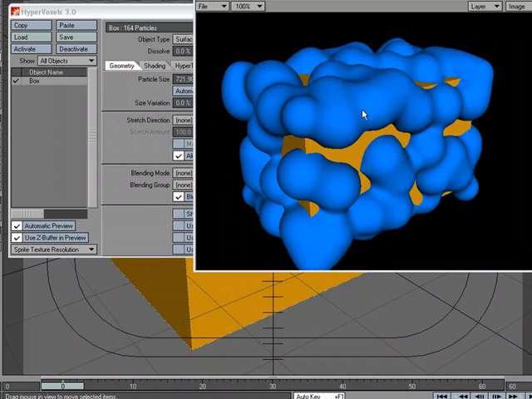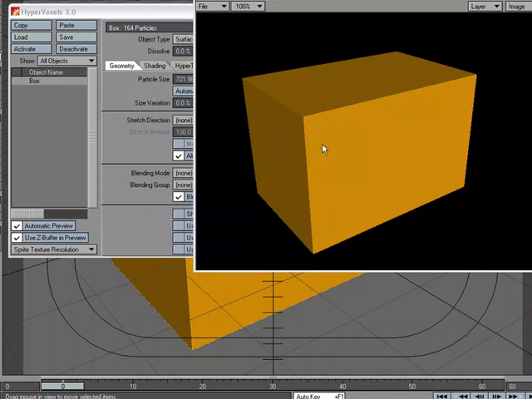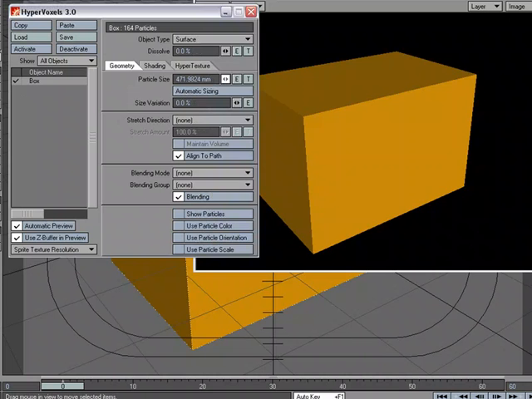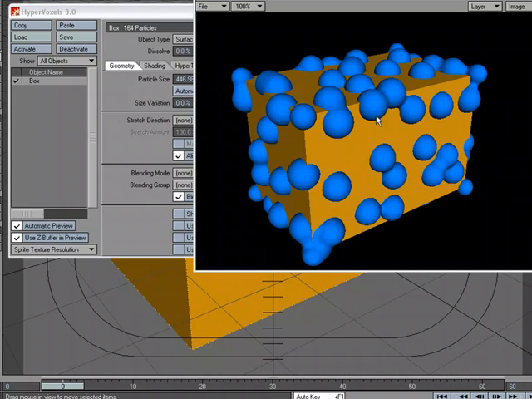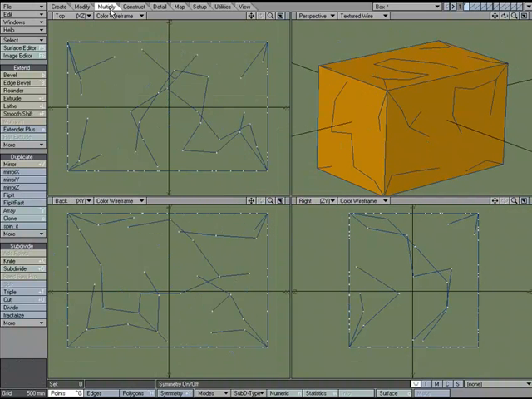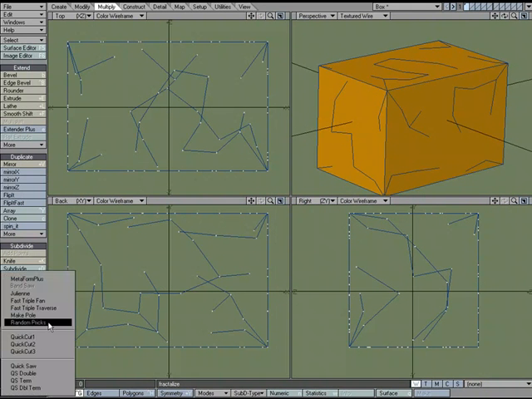I've randomly added points, and if I turn off voxels and do a quick render, you can't tell that it's got those extra points because remember, points don't render. So this is one way of going. I'm going to turn that back on and just reduce the size a little bit. This is one way of quickly adding random points to your object where it won't affect rendering, but it can help with things like hypervoxels to randomly place these voxels on the surface. And again, that's over in Modeler under Multiply, Subdivide, More, Random Pricks.